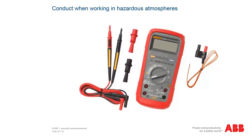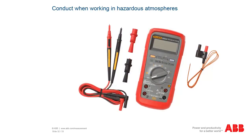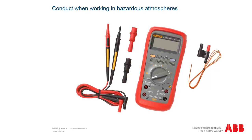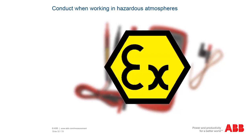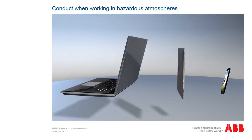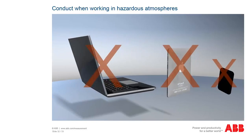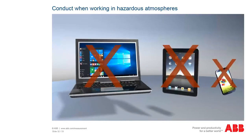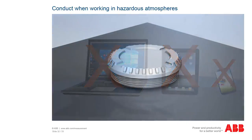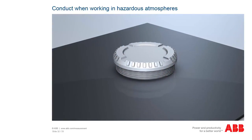Check if the required tools and measuring devices are approved for use in hazardous atmospheres. You can identify this by the respective symbols on the nameplates, which you have already become familiar with. The use of smartphones, tablets or computers is of course generally forbidden when working in hazardous atmospheres. Set all components which will be used on a soft and clean base.